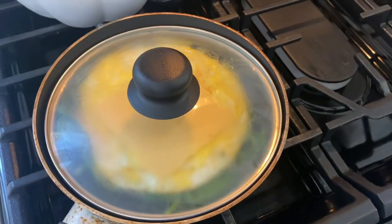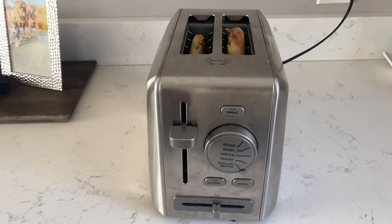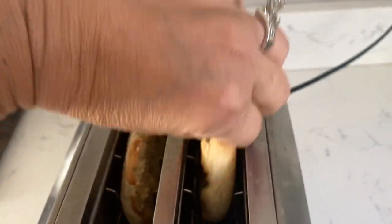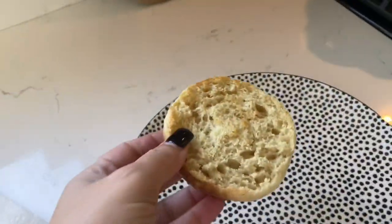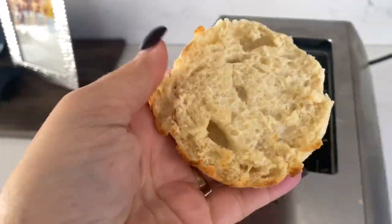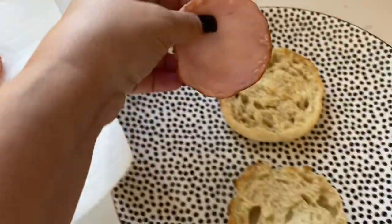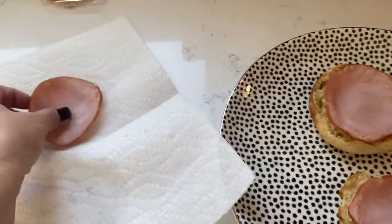Into our toaster oven here, I'm going to put the English muffin and let it cook. And here's what it looks like when it's done. Nice and lightly toasted. Putting that onto my plate and reaching back for the other one. Putting it onto the plate. Here we go. So now it's time to assemble. Since those ham slices are pre-cooked, I did put them in the microwave for about 30 seconds just to warm them up. That's the first layer.